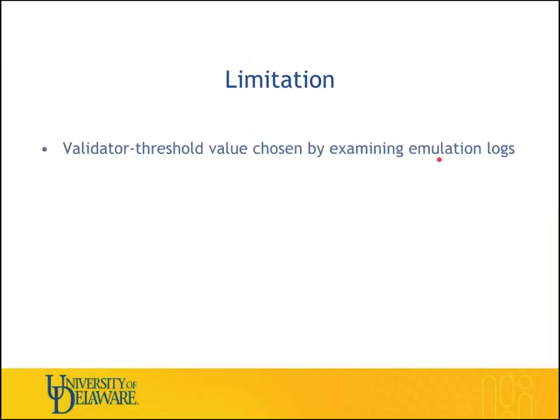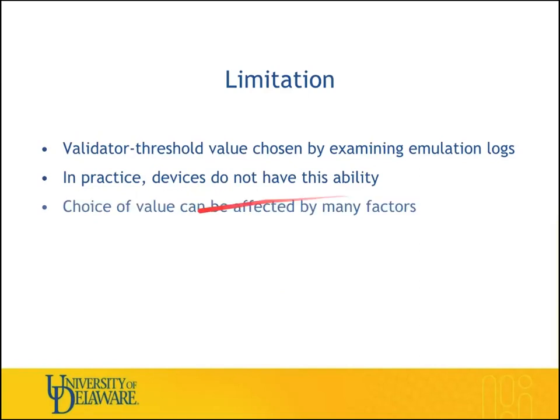However, we admit one limitation here. The choice of validator threshold value is based on examining the emulation logs. But in contrast, in a real practical system, the validator devices do not have this ability. Also, the choice of validator threshold value may be affected by the number of participating devices, the dataset used, the number of local epochs, and many other factors.